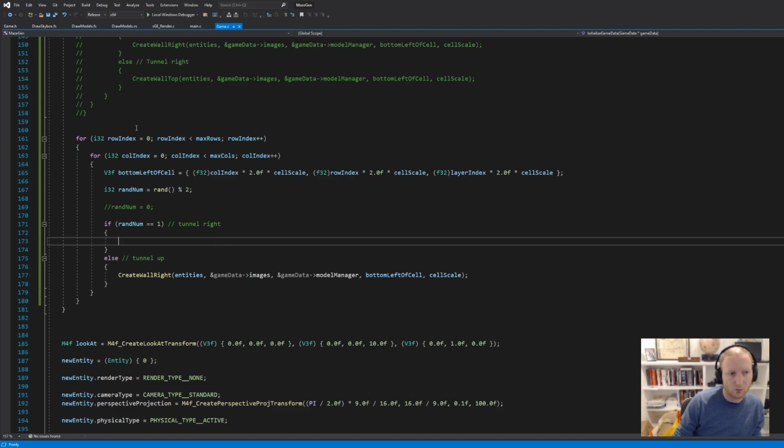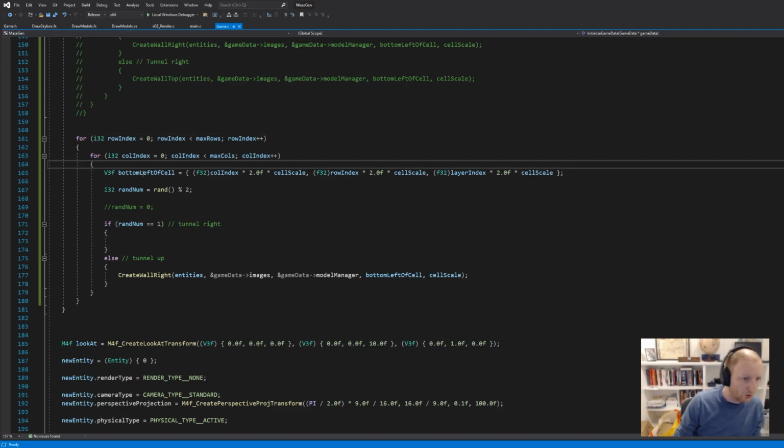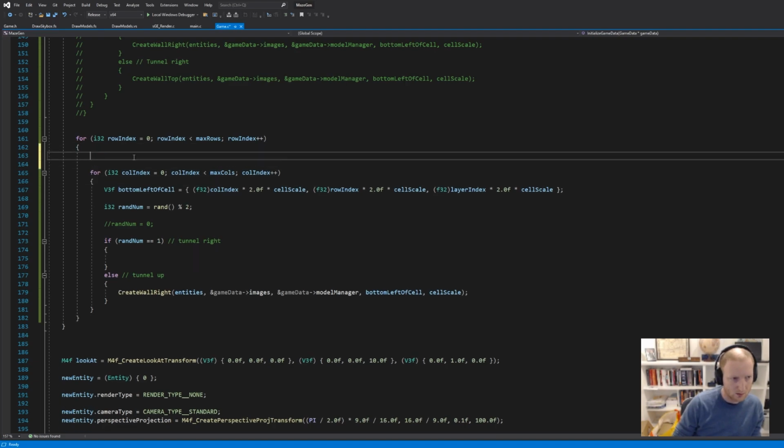So one easy thing I guess we could do here is just have some kind of tracker. Let's put it here. And an I32 is just an integer, a normal int kind of value.